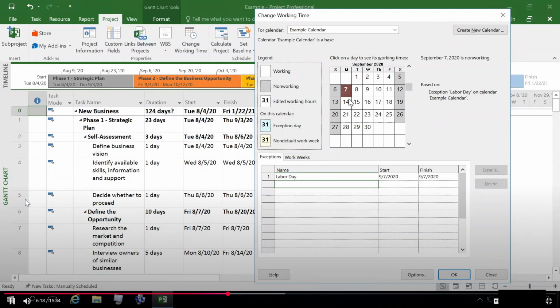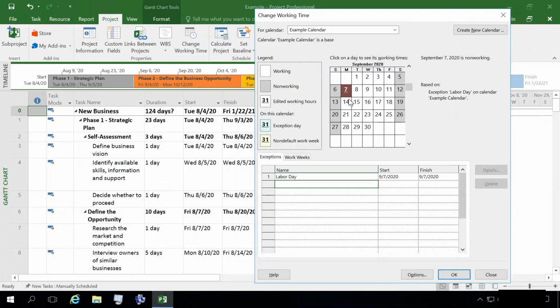An exception is a day or week when working time is different than what is normal for the base calendar. Another quiz question. This is on page 32. An exception is a day or week when working time is different than what is normal for the base calendar. So normally, we would be working on a Monday, right? Because that's what our standard base calendar was, Monday through Friday.